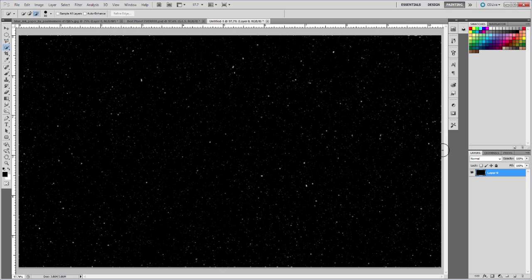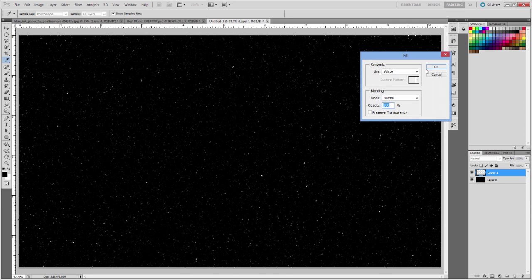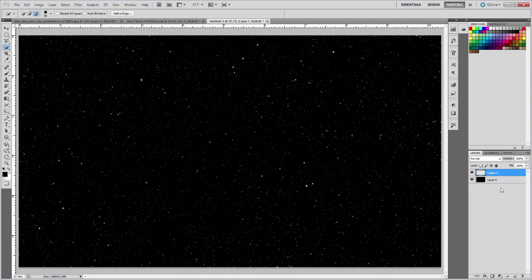So actually I'm going to hit Control Alt Z because I forgot to create a new layer. So once you have those selected, before you actually fill it in, you want to make sure you create a new layer. That's because whenever you fill in, all those stars are now on a new layer, so you can edit those stars. So let's just do what I did before. Okay, so sorry about that, guys. If you just do it how I did it the second time, you'll be good to go.